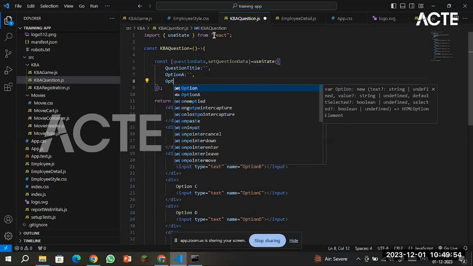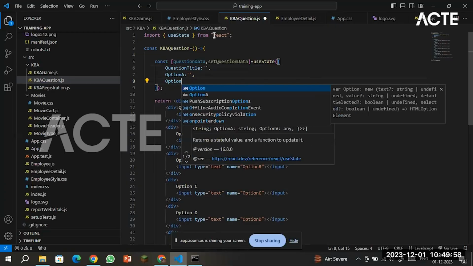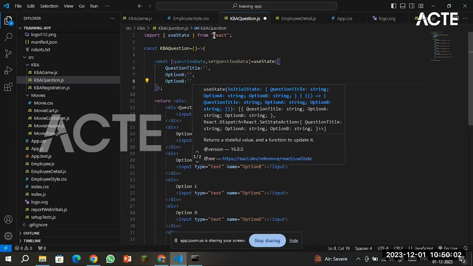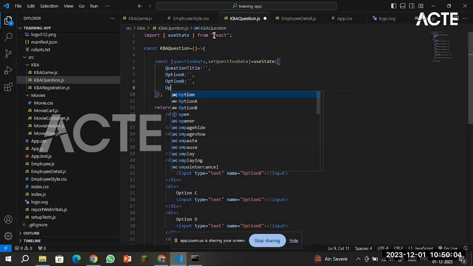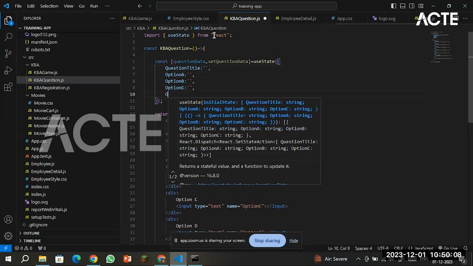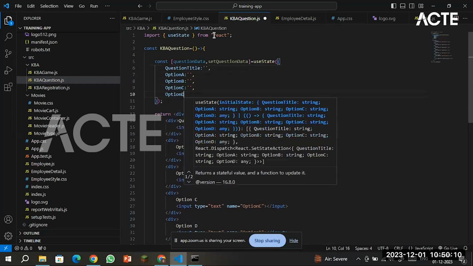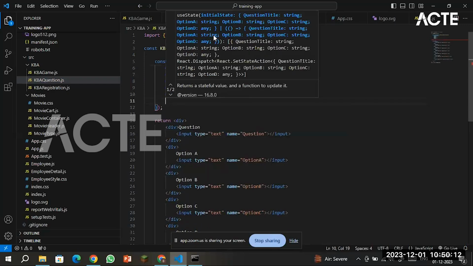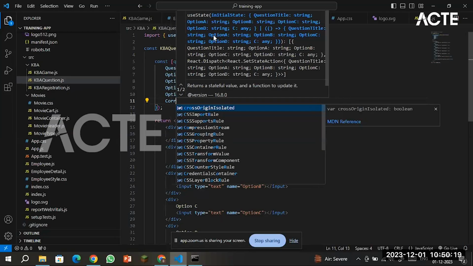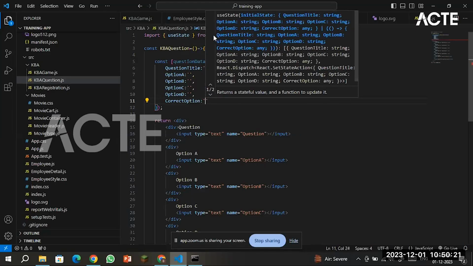Option B, it is also blank. Option C, it is also blank. And option D, also blank. And now I can set the correct answer, correct option. It is also blank.